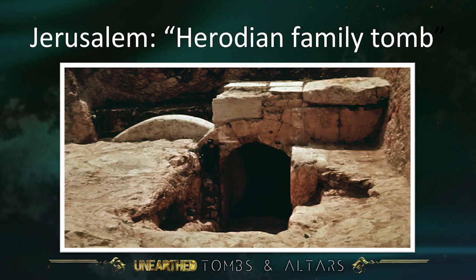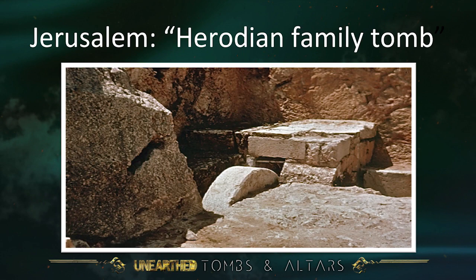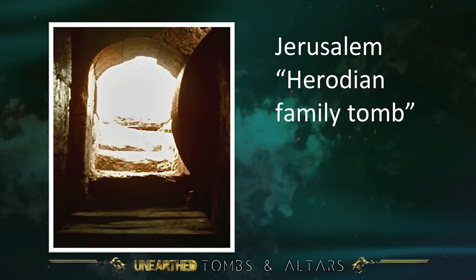So let's look at that Herodian family tomb again. There is the entrance, steps going down, a small door, and a big stone that looks like a huge millstone, big stone disc. And it's got a groove that is running in, and we've gone down and sealed it. And the flat area would have probably been built up with stone blocks and been quite a large ornamental top to the tomb that has since disappeared. And from the inside, you see that stone. In fact, that picture and pictures like it have been used a great deal to illustrate the Easter story. You'll see them on magazine covers and so on. It's been used a great deal because you can imagine one of the disciples coming down and looking in through that.